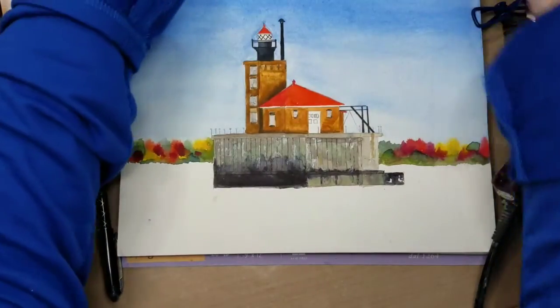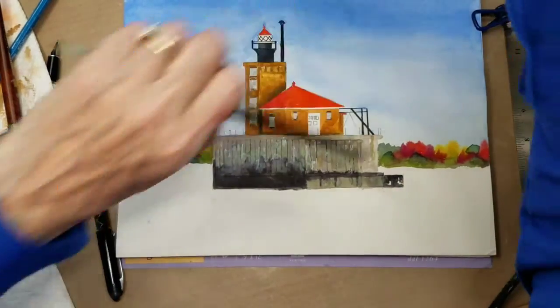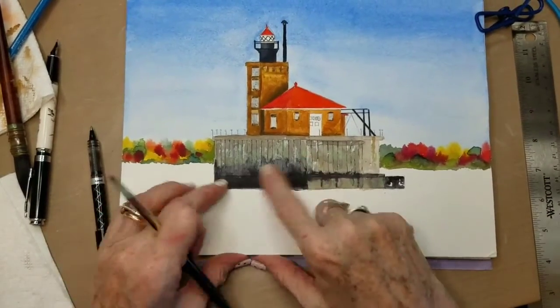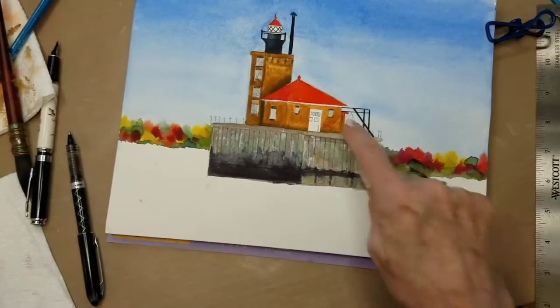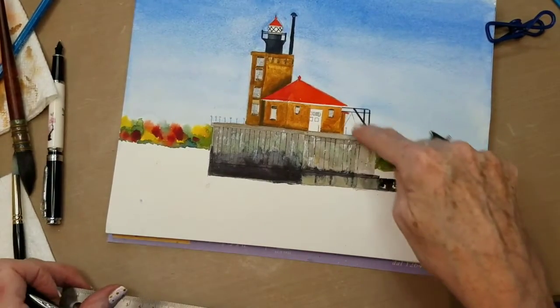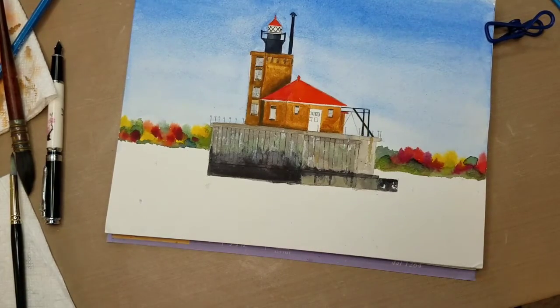But I'm using ink for some of it, too. And I ended up using the white gouache and also mixed some white in with some sap green to get the mossy look. And that really helped, too. But now I'm putting in some of my black work here for the conveyors and all of the machinery they have going on over here. So, anyway, that's it. Back to work.